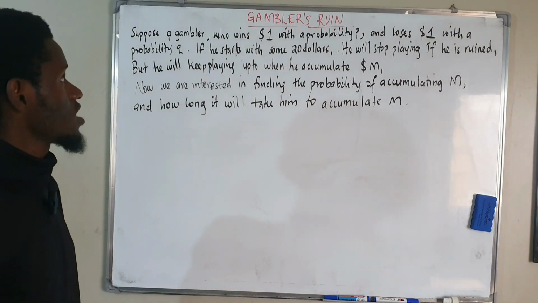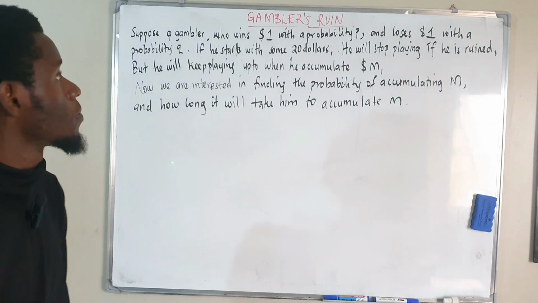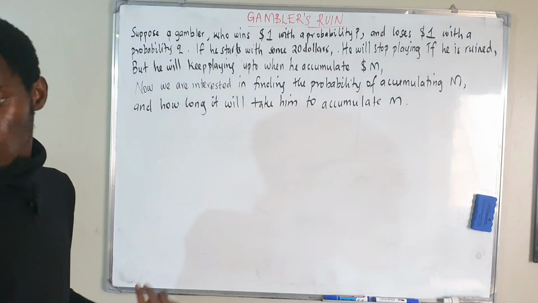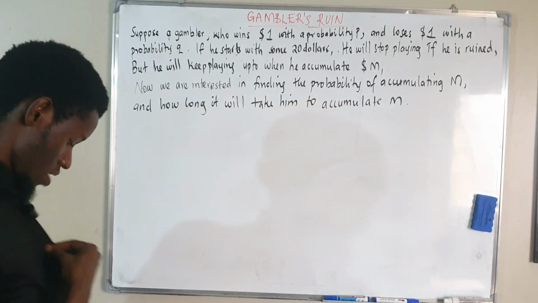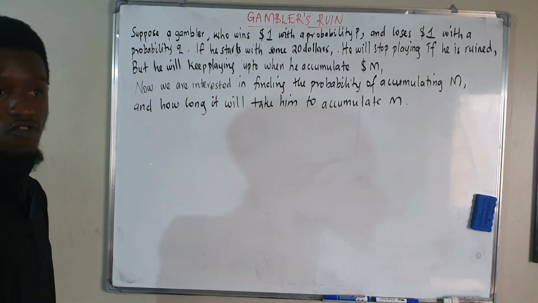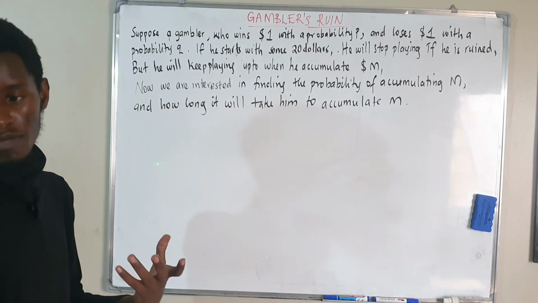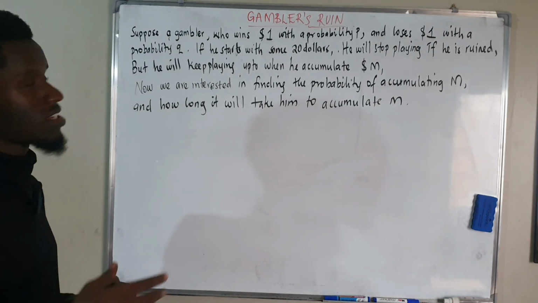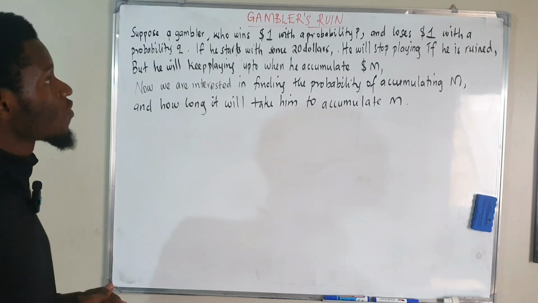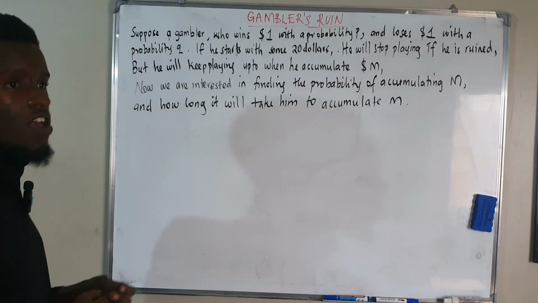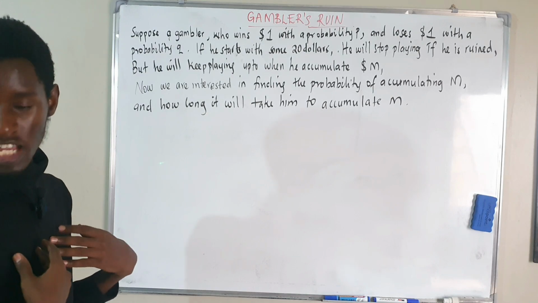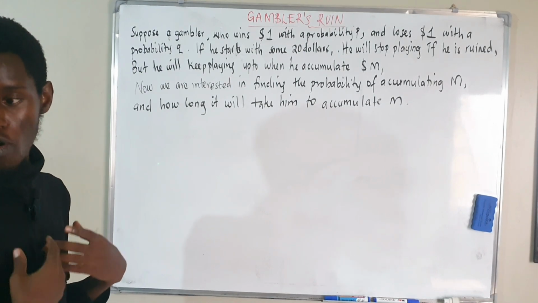Today we shall talk about the gambler's ruin, and here we shall suppose an example. A gambler is someone who is playing a game like gambling. We all know gambling. The gambler will win $1 with a probability P. If you place your bet, you either win $1 with the probability P or lose that dollar with the probability 1 minus P. Now from there, if I start with an amount like $20, I will stop playing if my $20 are finished. If I have nothing to place as a bet, I will always stop playing.